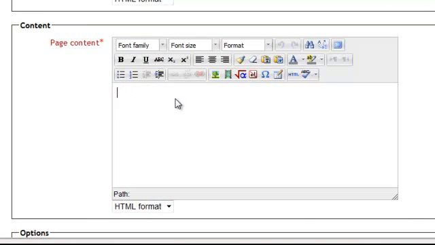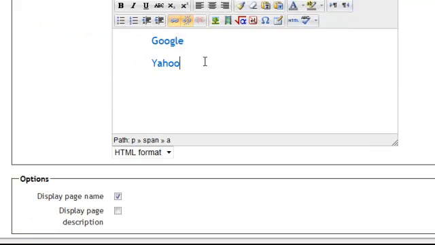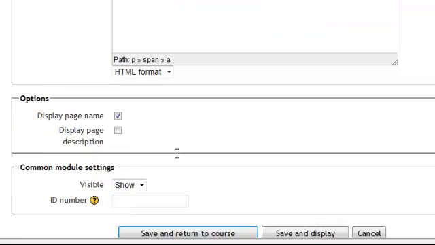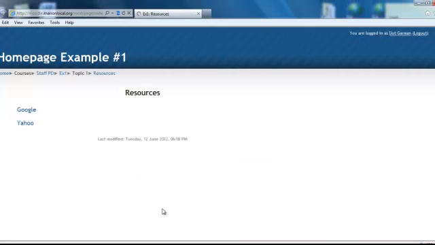So I'm going to say that I want students to have a link to Google and a link to Yahoo and maybe some other things. Those are just pretty minor things, and I'll just do some little formatting here, and I'll make my link to Google, and I'll make my link to Yahoo. And of course we can continue to add more resources to our math or our language arts or whatever websites that we have. And for right now I'm going to hit Save and Display and show you what I'm going to do with that.